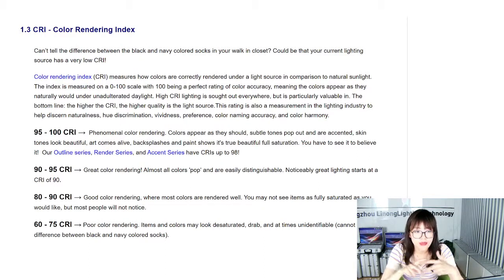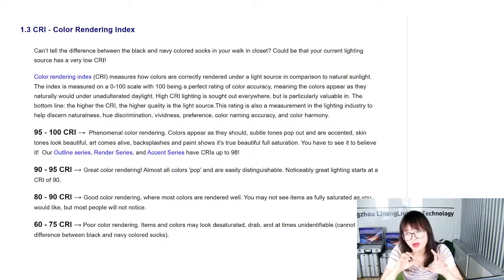CRI measures how correctly colors are rendered under a light source in comparison to natural sunlight. The index is measured on a 0 to 100 scale, with 100 being a perfect rating of color accuracy, meaning colors appear as they naturally would under unadulterated daylight.